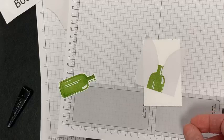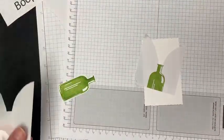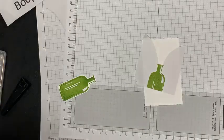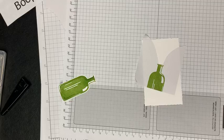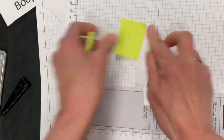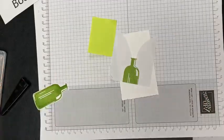Now, can you see I've got this tiny little corner here? I have learned previously that that could be trouble. So I am going to use a little Post-it note. Hang on one second. Just grab my little Post-it note. I'm just going to put my little Post-it note over here because I learned that if I don't cover it, I run into trouble, and I can tell you about that later.